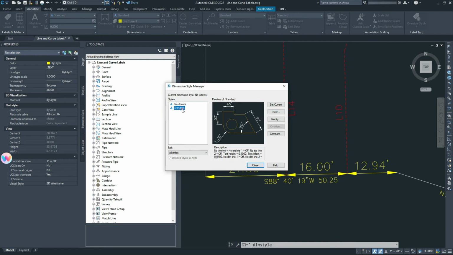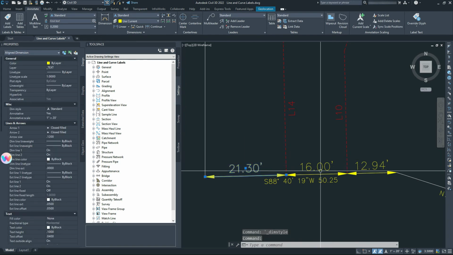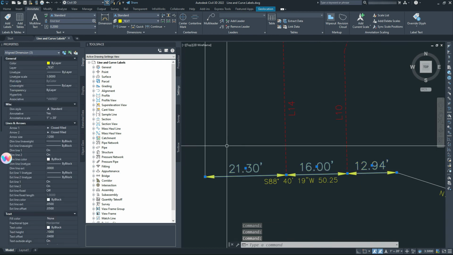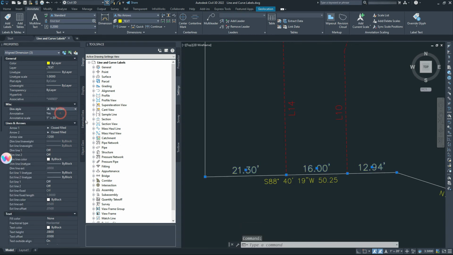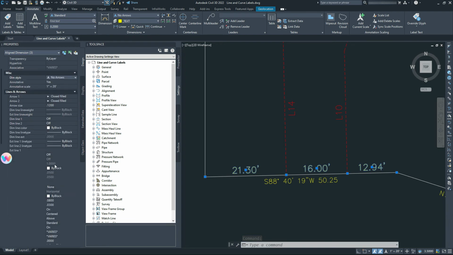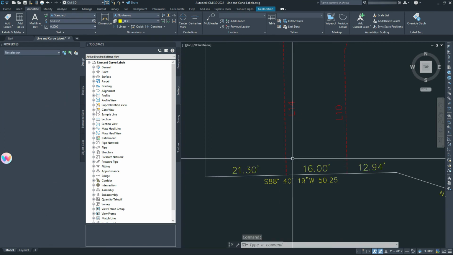Go ahead and close. I'm going to go ahead and set standard to current, just in case, because when I start labeling other things in the drawing, that is still what I want as my style. I'm going to go ahead and grab these 3 dimensions that I've made. I'm going to change the dimension style in my properties to no arrows. And the text drops down to 0.08. They are annotative and set to 1 to 20, which is our current scale. So those look nice.